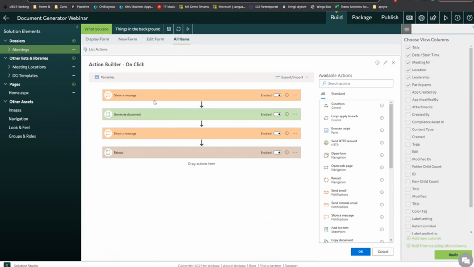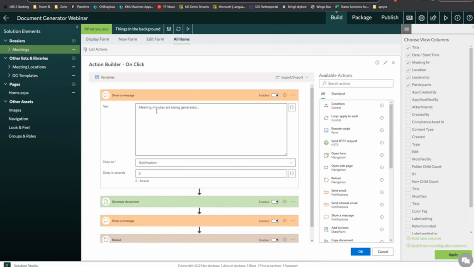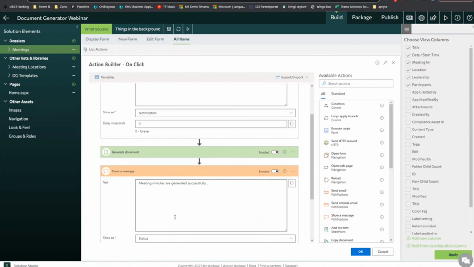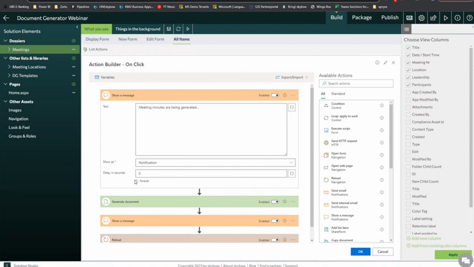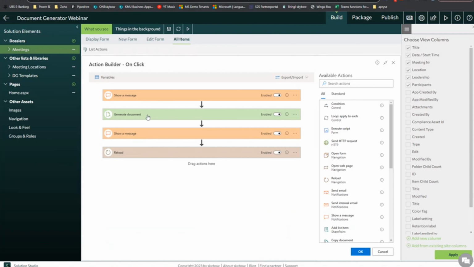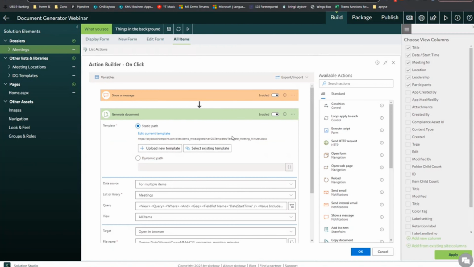I'm always showing a message that it starts to generate, because otherwise you only have this little bar which shows the progress. And I also show a success message at the very end once generated. And in between we have the document generation.